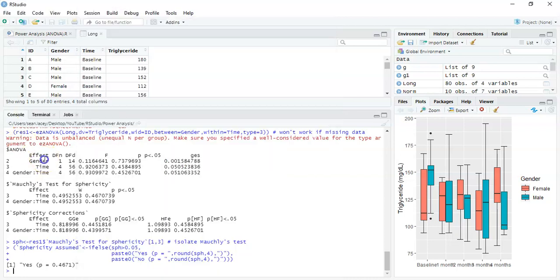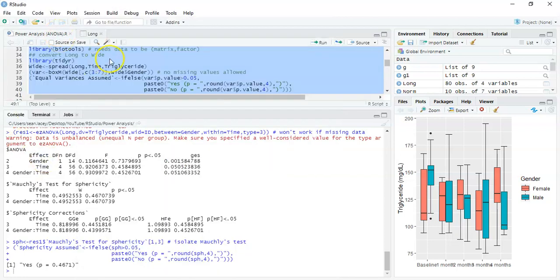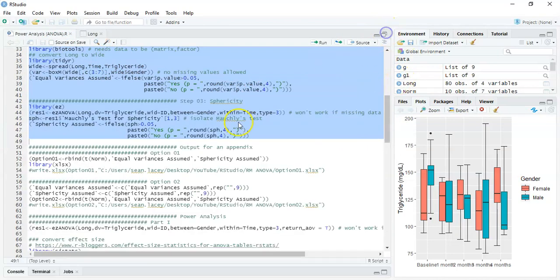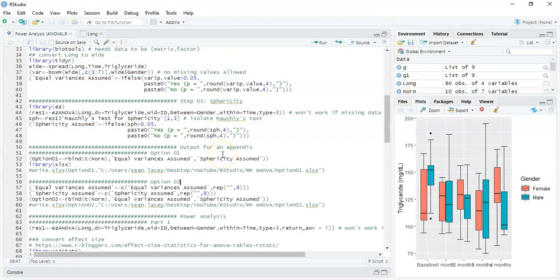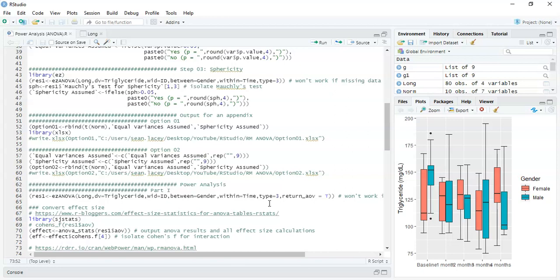So we come back here to the script. I'll just enlarge that a small bit. Here I'm just skipping those few lines. This bit here is just how we might present the assumptions. That was the focus of the previous video. Actually, what I'm going to do is, I have res1. I've run off res1. I'm going to just highlight that here.